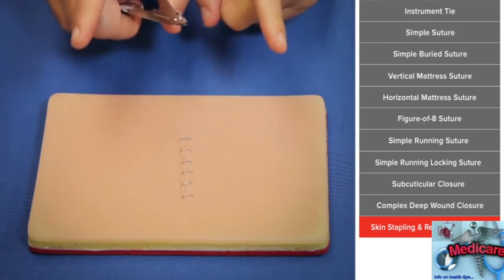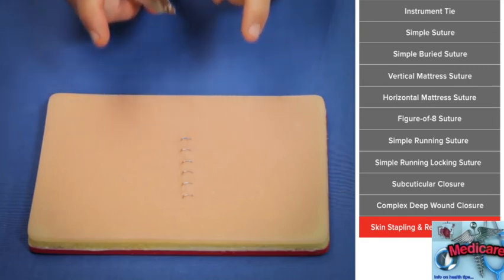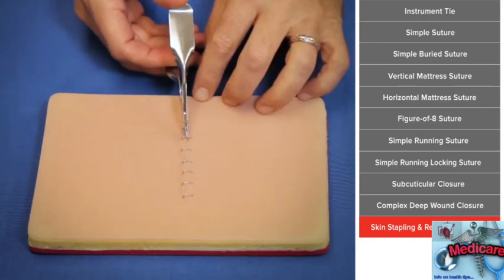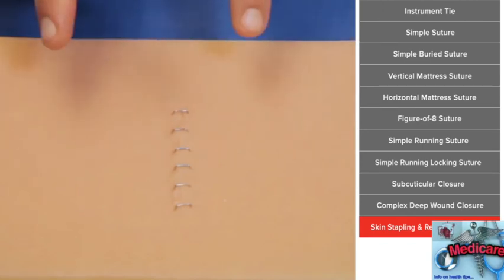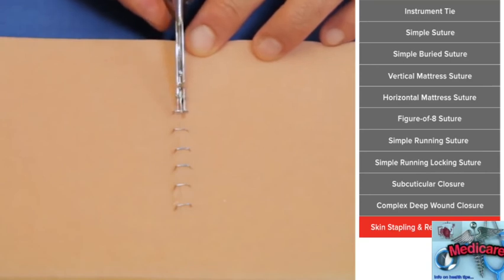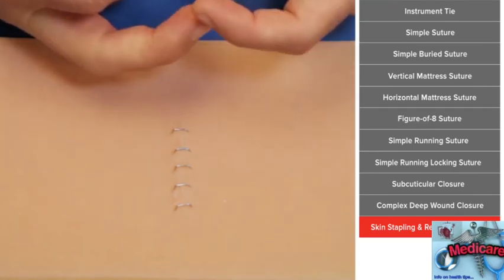Well, how do we take these out? This is a staple remover. Basically, it'll grab the staple, which has turned its edges in to approximate, and will open the edges of the staple, and then it'll straighten them so they pull right out. And so here you see as you push down on the staple remover, it unbends those ends of the staple. It aligns them so now they become straight, and then the staple will literally simply lift out of the wound, very simply. So we push down, spreads it, and as it straightens it, it just pops straight up.